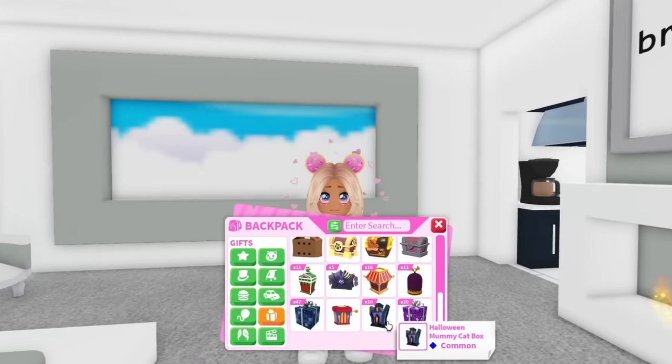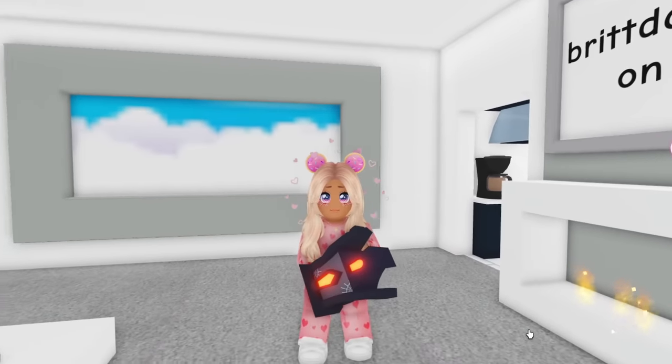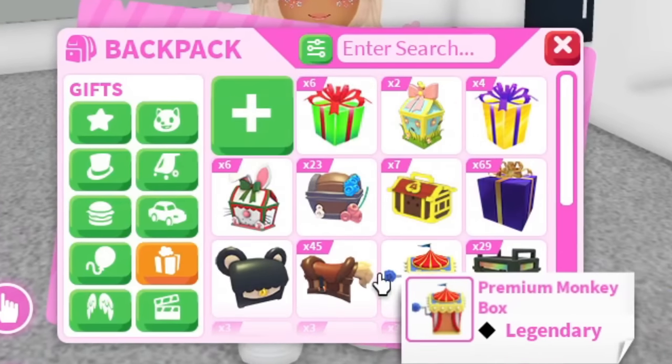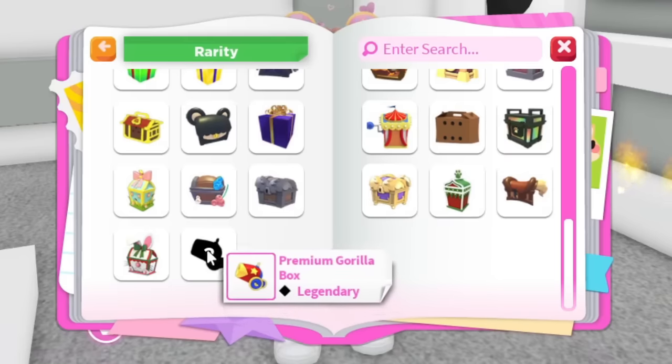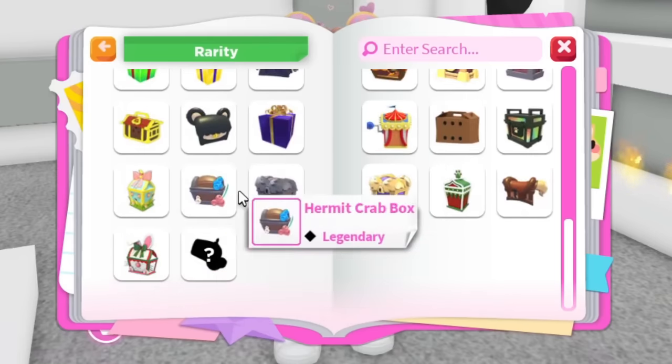And then just a Halloween mummy cat box. I believe this was from two Halloweens ago. It looks cool, but people just don't like the Halloween cats that much. And then the last thing was just a normal small gift. So I think I am missing a gorilla box. I don't own one. That's the only gift that I'm missing. So gotta trade for one of those soon.